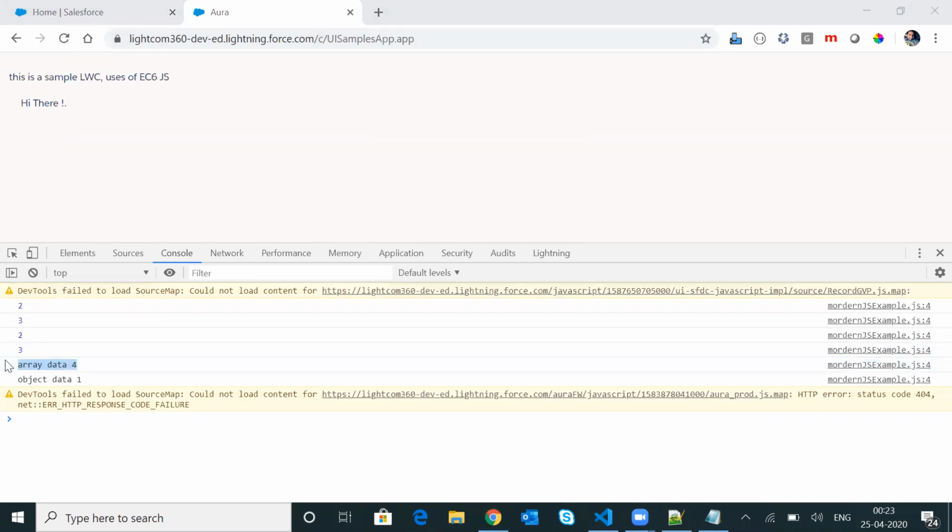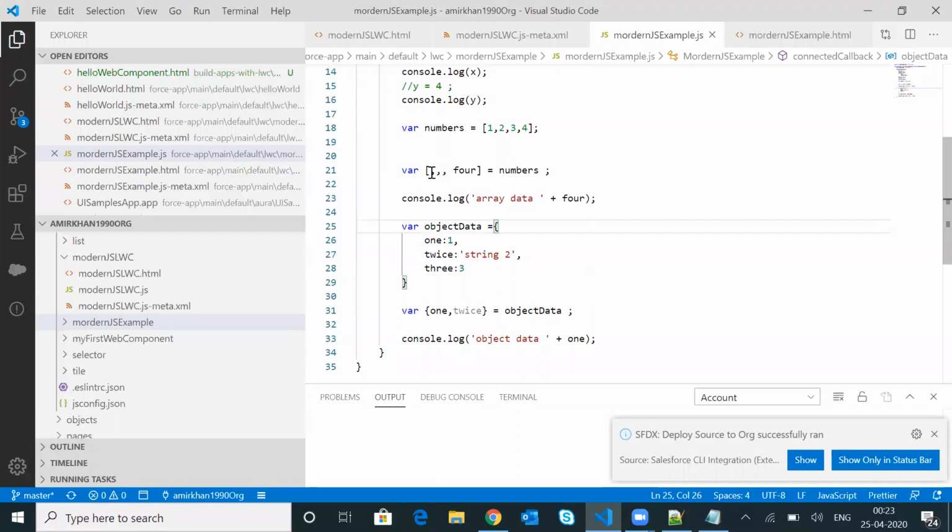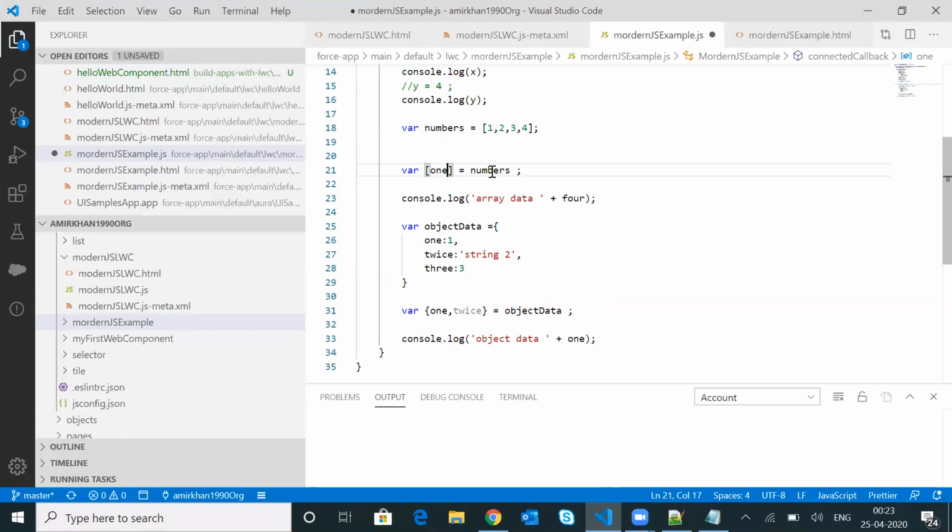Now there is one more thing that I wanted to update here. Let's say you are only interested in index 1, and you are not interested in any of the other data, so you declare it this way. But you want the remaining data to be available in your code in the form of an array.